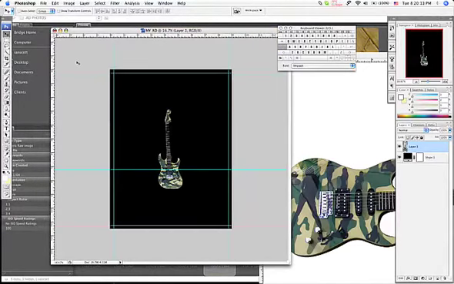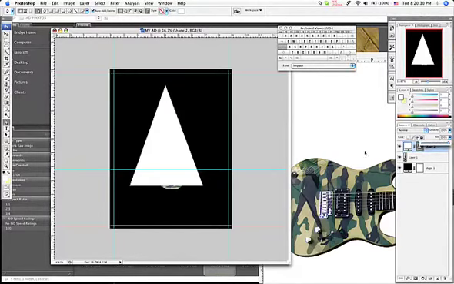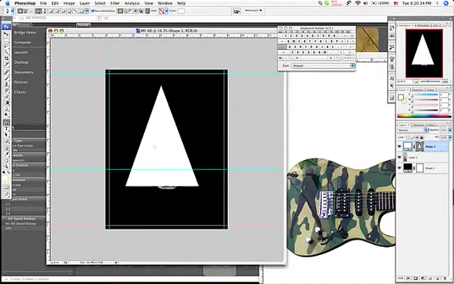So what I'm going to do is go up to my pen tool, and I am going to basically make a triangle. It doesn't have to be perfect because you're going to be distorting this. Now here's my triangle, and again, notice how the fill is set to 0. That's because when I initially drew everything up, it was set to 0. It retains the previous setting whenever you use something. So this triangle is pretty good.